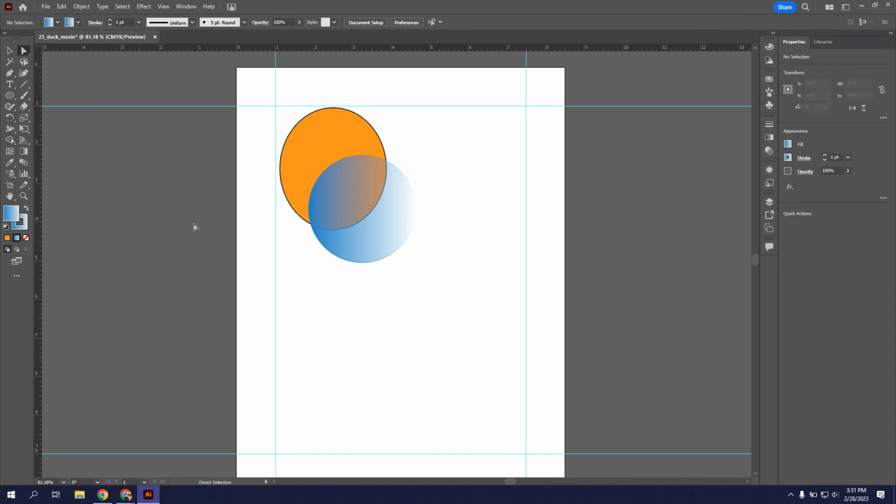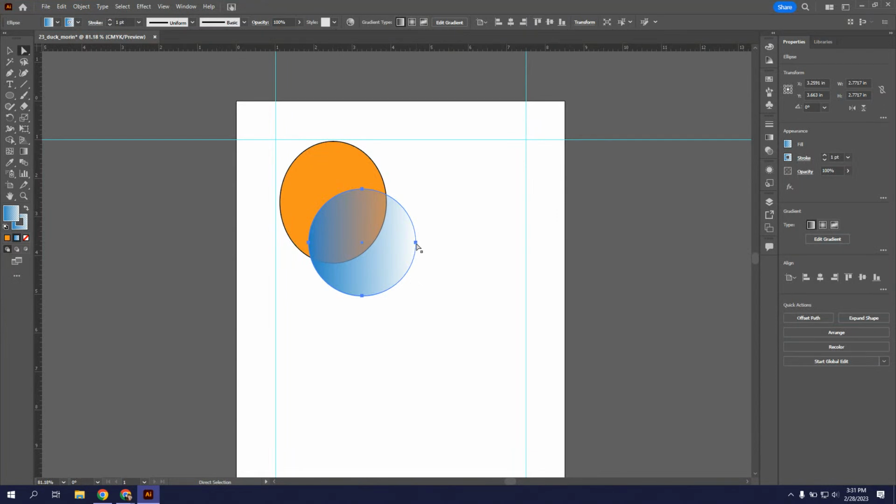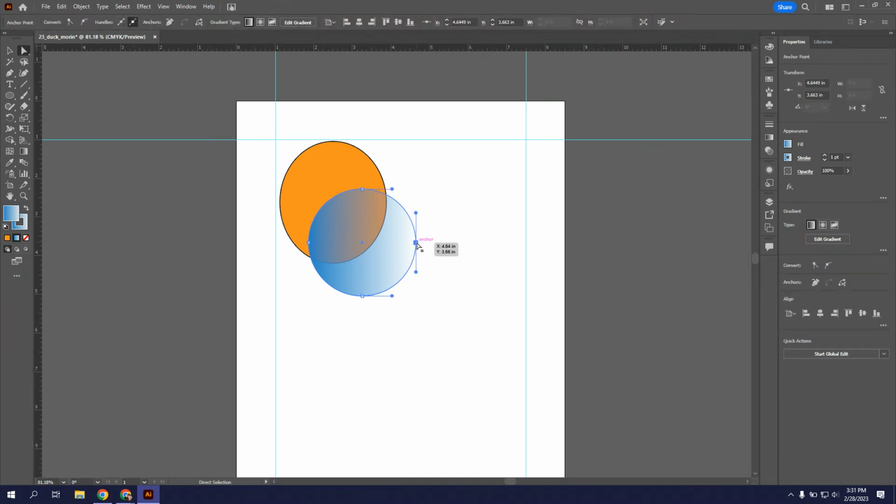So if I select the direct selection tool and I click on one of these shapes, I can go to one of these anchors, right? And click on those. When I click on an anchor or one of those little points there, it gives me what's called a handle. Then I can move this handle and I can change my ellipse into some other shape, right?